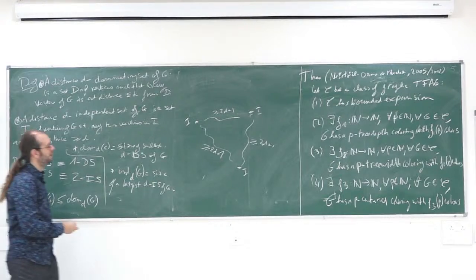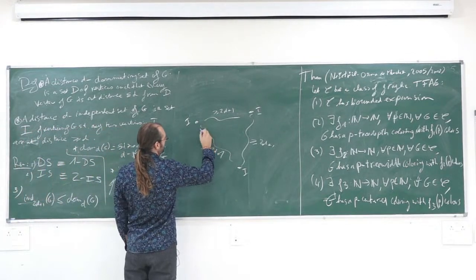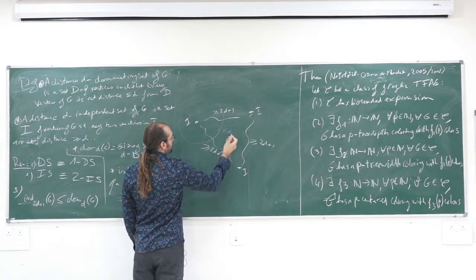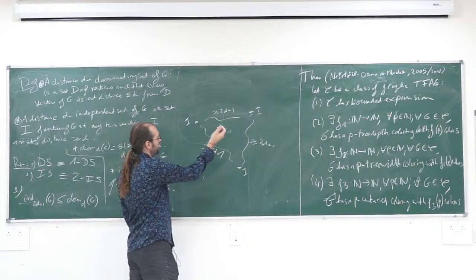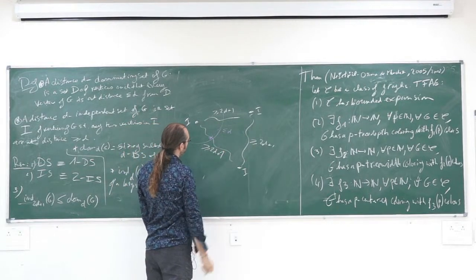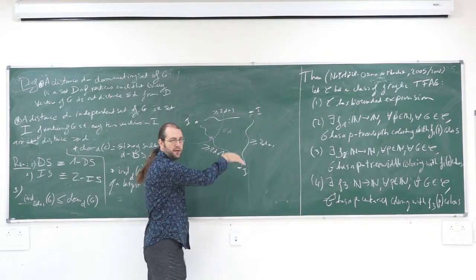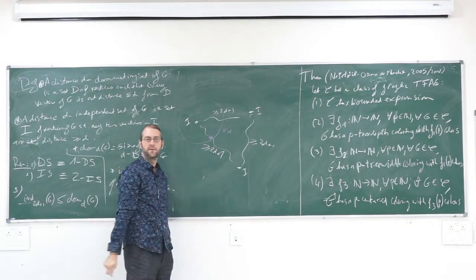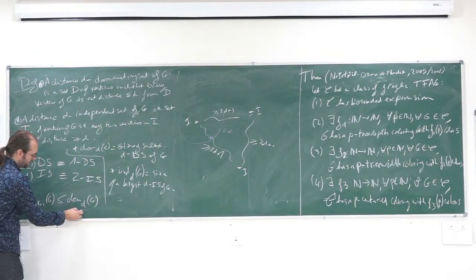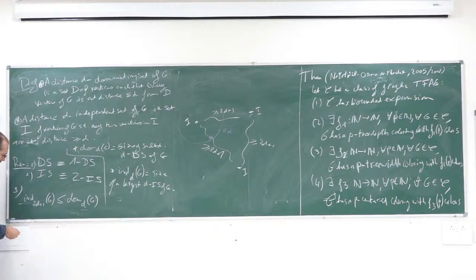Right? Because if you draw the things which are distant, this is a ball of radius d. If you want to dominate this vertex, you have to be inside that place. But then you will have distance at least d plus 1 to this one, so you cannot dominate. So that means any dominating set at distance d is at least the size of an independent set of 2d plus 1.